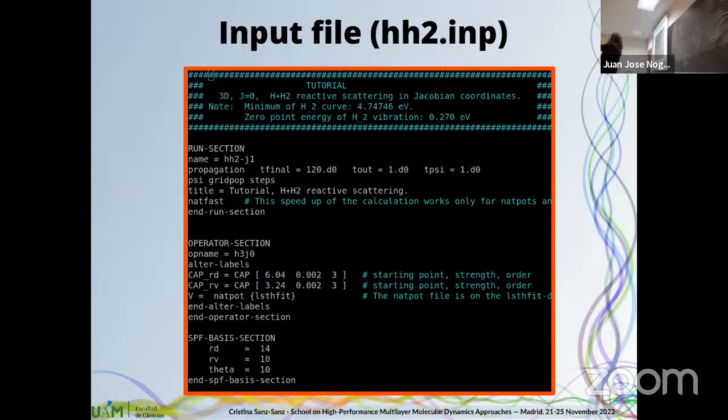These Hartree products that are these orbitals, okay, is what we call in Quantics single particle functions. So it says how many orbitals, how many Hartree products, how many products you want to have in your Hartree. This is what you set up in here, okay? So I want to have 14 for the dissociation, 10 for the RB, and 10 for the theta. So we are setting the number of functions, just like that, only these. Okay, so the CAPs in here and the Hartree products in here, basically.